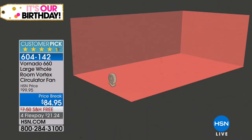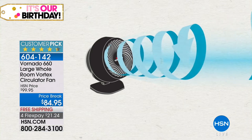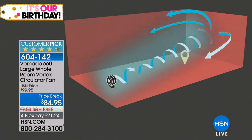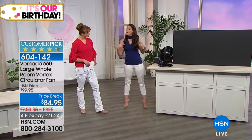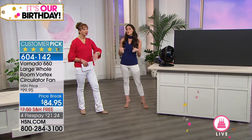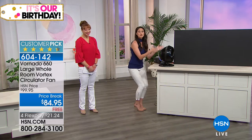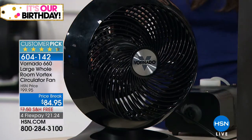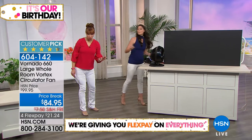Take us through the revolutionary design on this, because it's not like other products out there. What you're seeing right now is your typical oscillating fan — it goes back and forth, one person's cool, then the other. But with an air circulator, you're moving all the air in the room. With our Vornado specifically, the Vortex technology creates this tornado effect — this spiraling air that gets wider as it goes along. It's going to reach to the other side of your room up to 100 feet, bounce off the walls and ceiling, and go back into the unit, continuing to move all the air in the room.